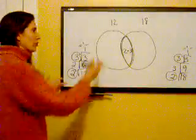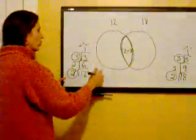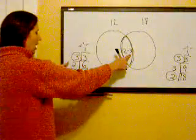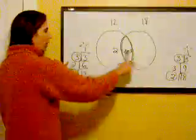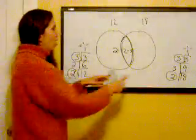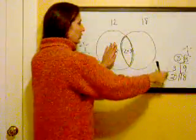I'm going to look at the 12 circle. Here's the 12 circle. I see 2 times 3 is 6. Oh, there's 6 times 2 is 12. That's the 12 circle.